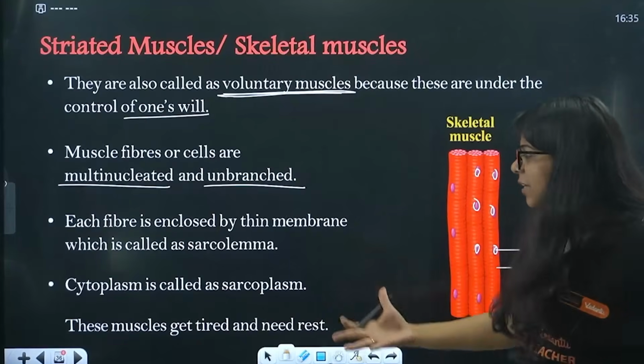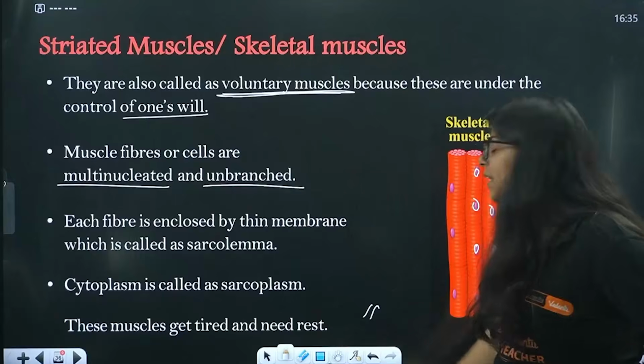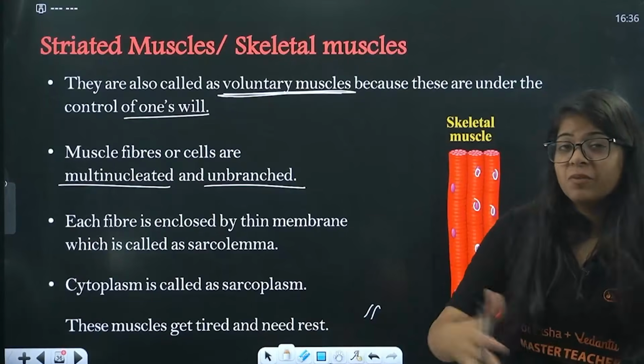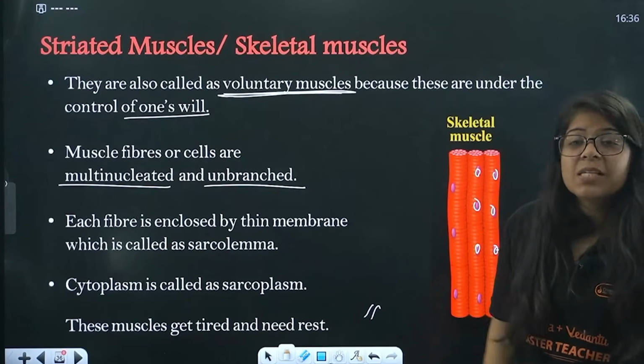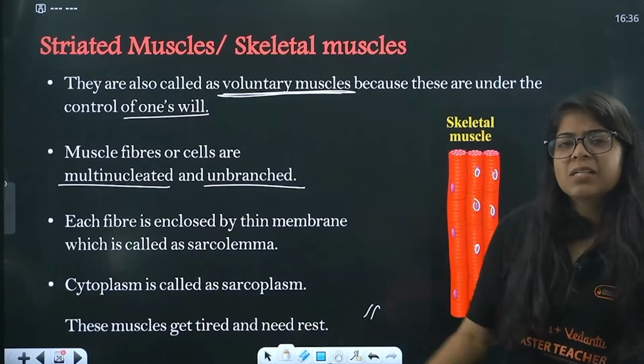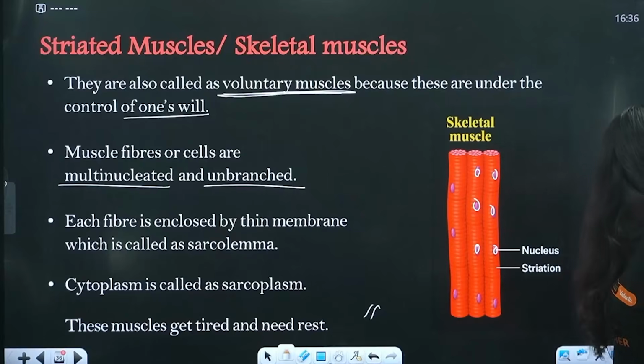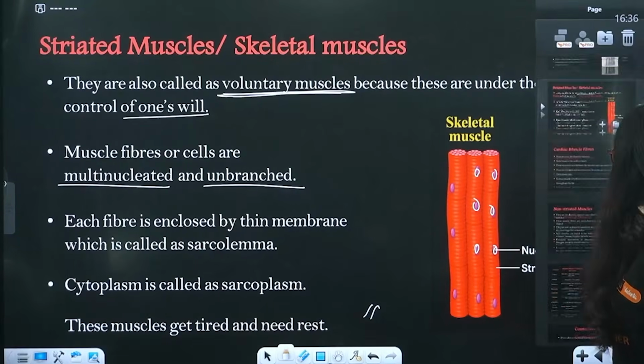Very basic random information sometimes NCERT gives you. And these muscles get tired and need rest. Obviously, after a hectic day of gym which you don't go to, these muscles get tired. Okay, your only muscles that are getting tired are your eye muscles after scrolling reels. Done? Okay, great.